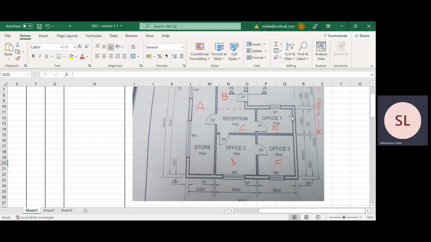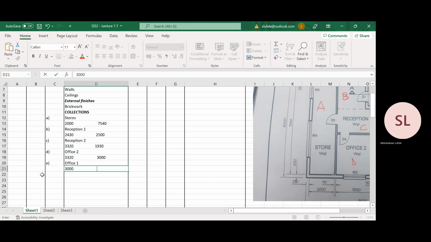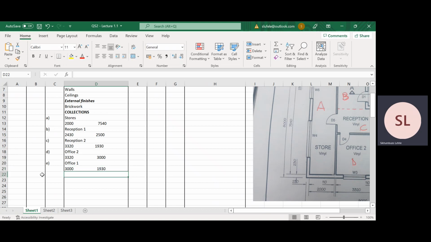And then the height is 1.930. 3 meters, I got that one down, which is office 1. It is 3 meters by 1,930.